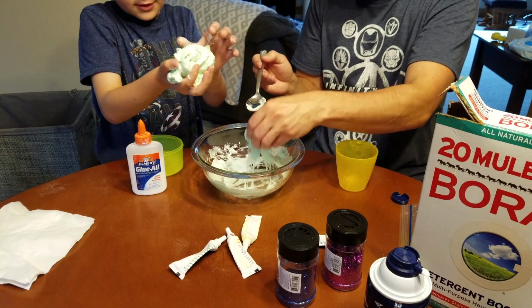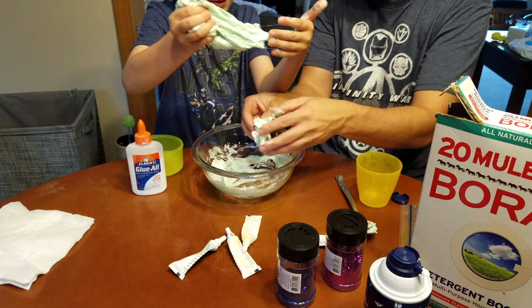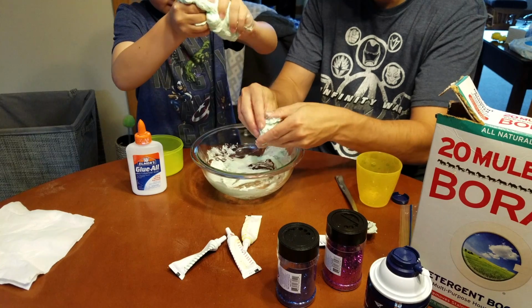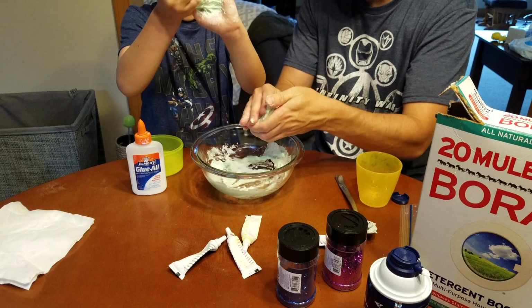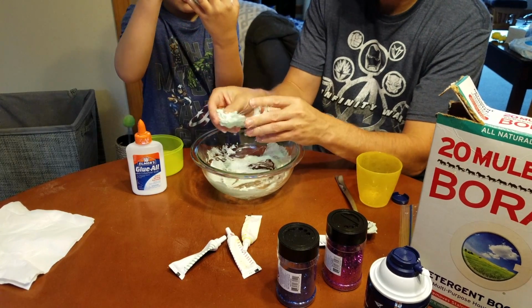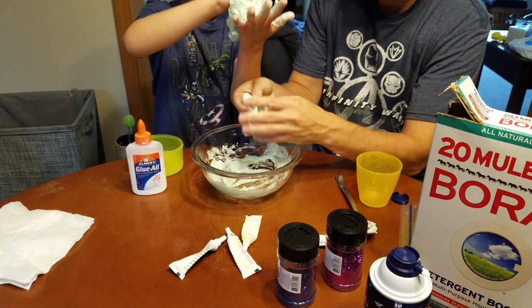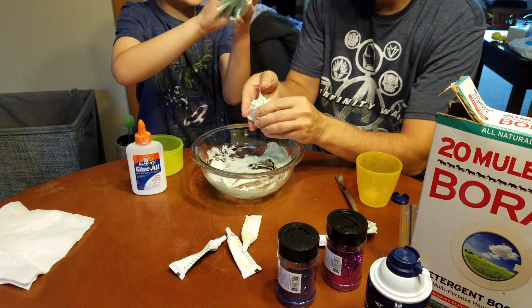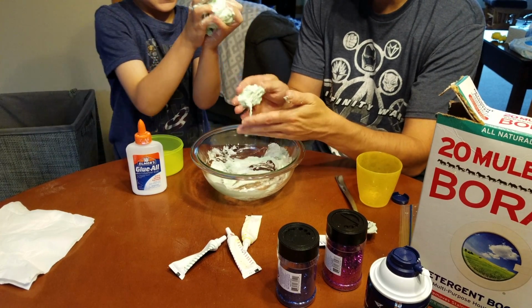Make sure you keep it in front of the camera here, so you can see. Wow. I got a little bit of slime here. This is my slime. Well, it's all sticky still. Yeah, that's why we're going to need to play with it some more. Do you need more activator, you think, or does it just take time to play with it? It takes time to play with it. Oh, okay. Oh yeah, now it's really coming out good. How's your piece? Mine's still sticky. Still sticky? Oh, mine's still sticky too, a little bit.